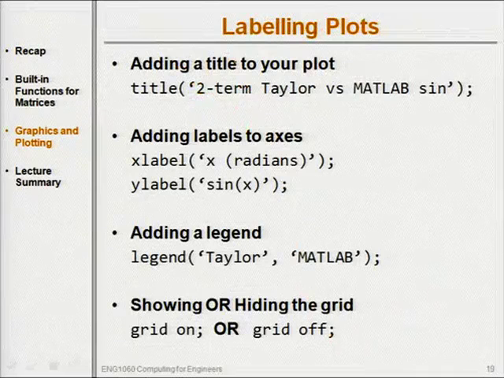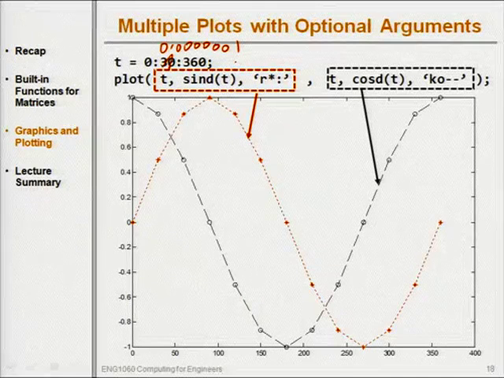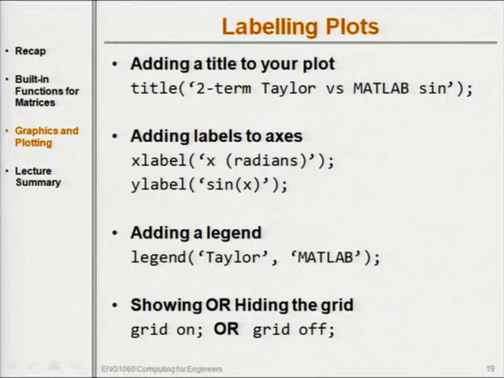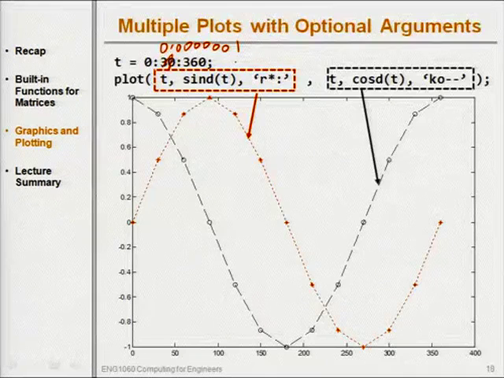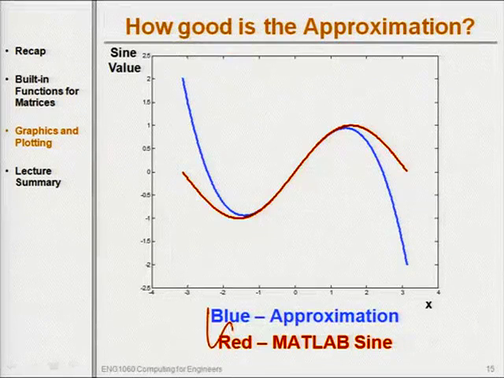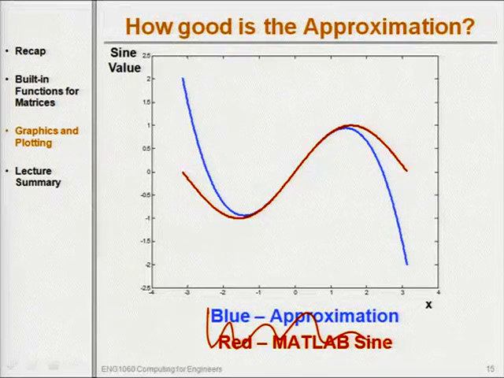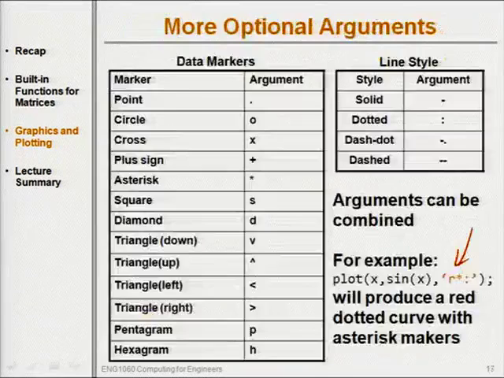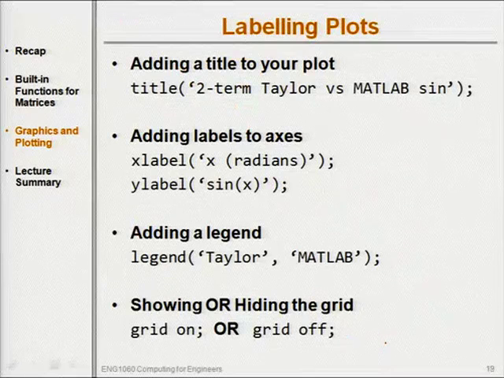So now that we sort of know how to plot a graph, we can represent multiple curves on the same graph, we can plot them in different colors, we can show different data markers, different line styles, etc. We still want to make the graph in such a way that when someone looks at it, they know which one is which. For instance, in this one here, if I didn't tell you, how would you know which curve is the MATLAB sine and which one is the approximate curve? So what we need is to add some labels to the plot.